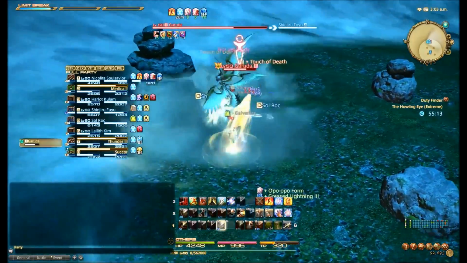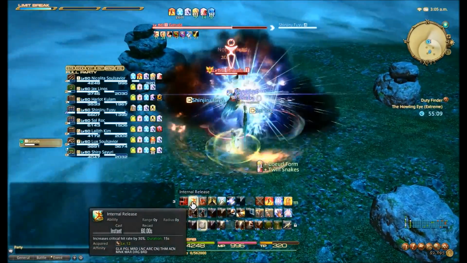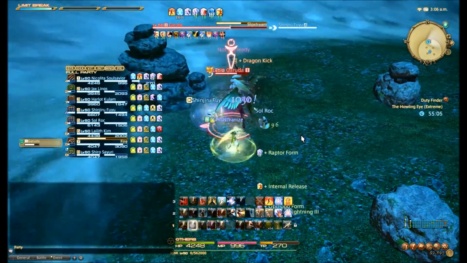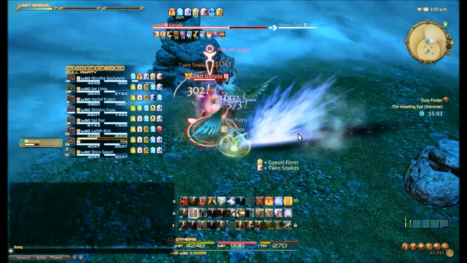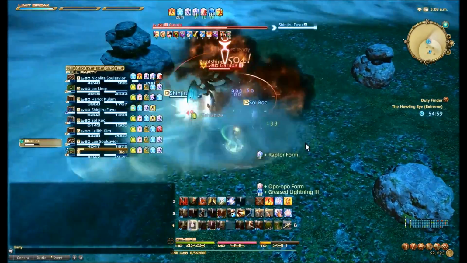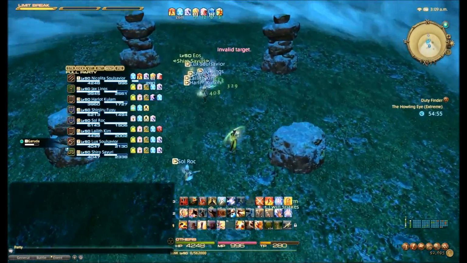So again, I think the best way, and the way that we did it, was that I dropped a couple of dots onto Saparna right away, and then I just switched over to Garuda while the ranged players in my group took down Saparna. And that's going to be rinse and repeat for every sisters phase or clones phase or whatever you want to call that.